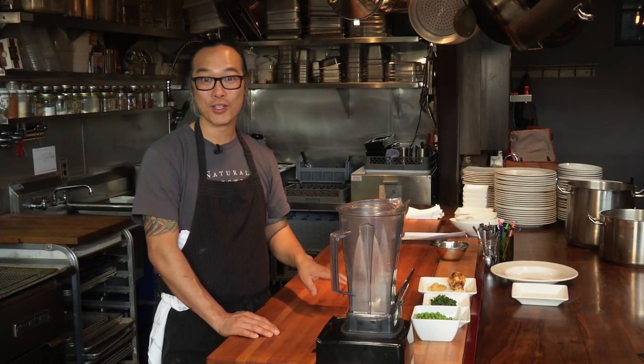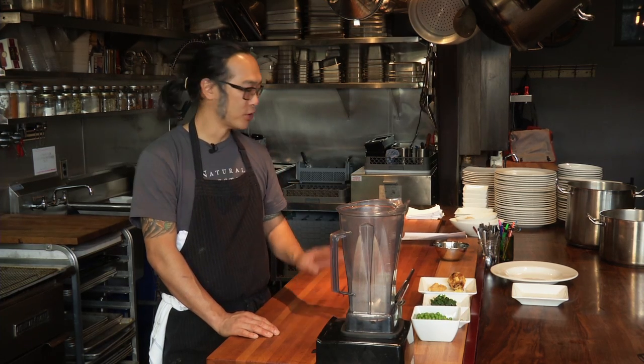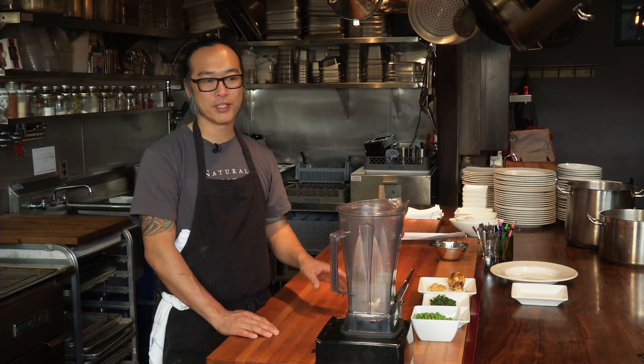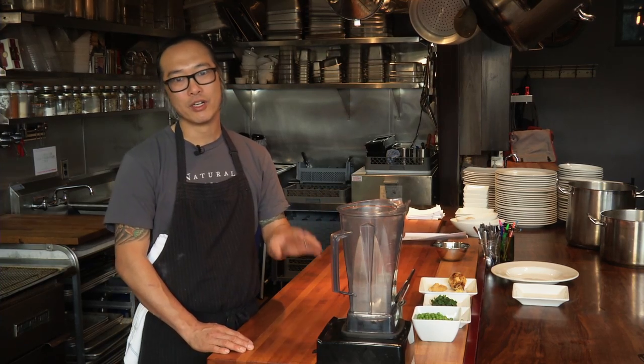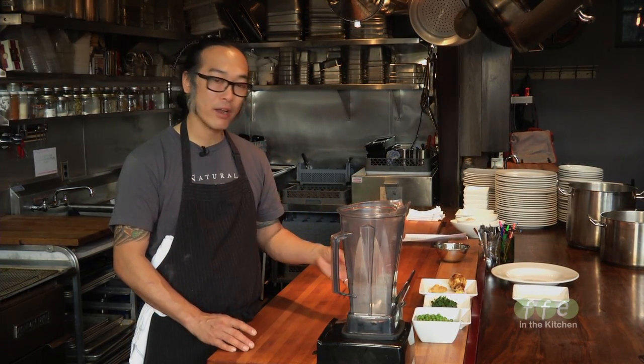Now we're going to make a sauce. We're going to make a pea and pesto sauce for our gnocchi that we made. So this sauce here is really simple. We're basically going to do a quick blender pesto, and we're going to add peas. Since it's summer, I have peas around. Easy to get any time of year if you want.